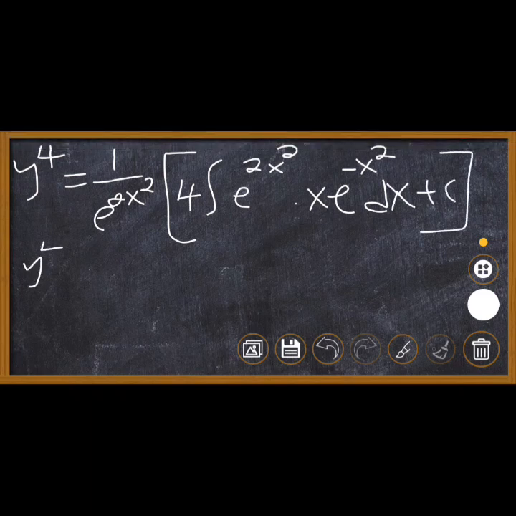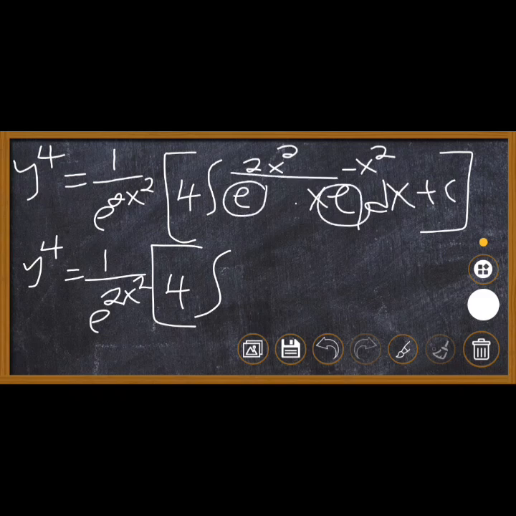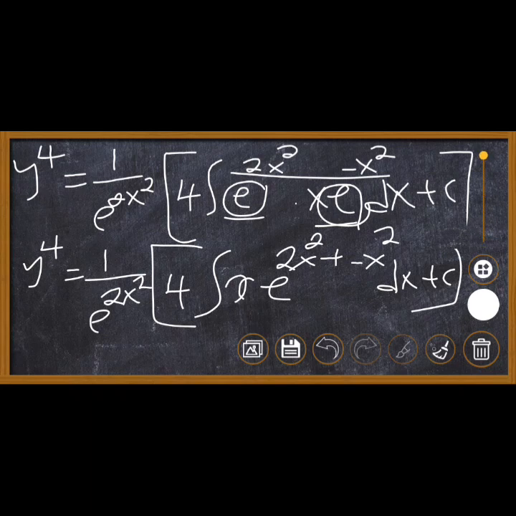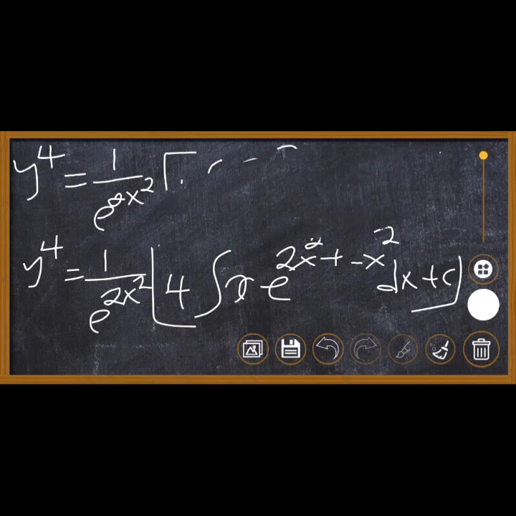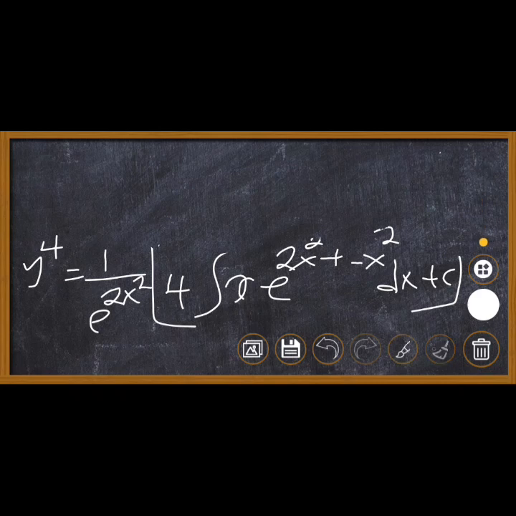So in this case, let's simplify this further before we find the value. So this is the same as e power 2x squared. So in this case, we have 4 outside here. Now, according to multiplication rules, when you are multiplying the same bases, you simply add the powers. Since we have e here and e here, it means we are going to just write e and then add the powers. So we are going to have 2x squared, then plus negative x squared dx, then plus the constant value c. So let's just create space on top here, since we have already simplified this expression. So when you are multiplying the same bases, you simply add the powers. When you are dividing the same bases, you simply subtract the powers. So that's according to the rules.